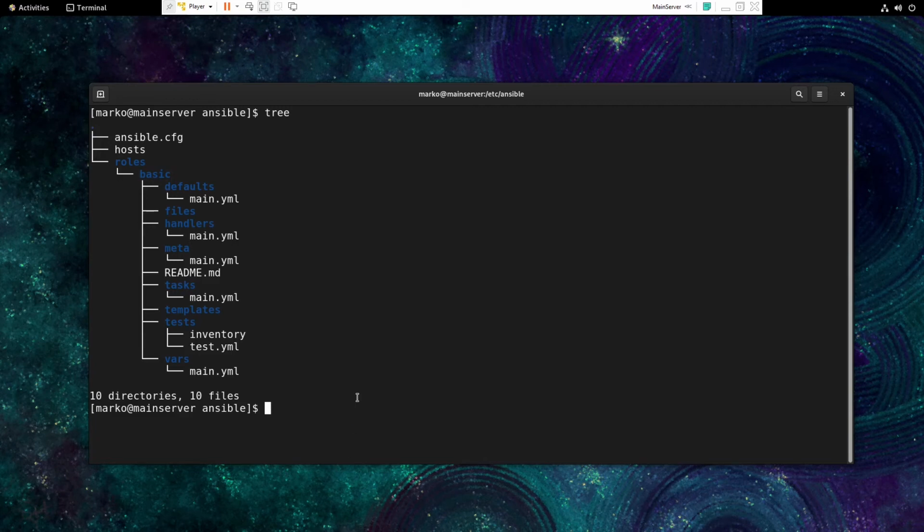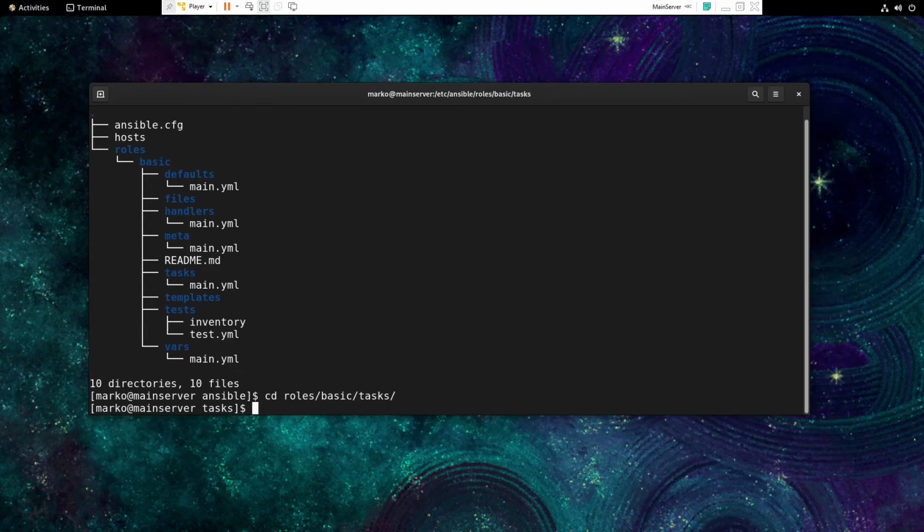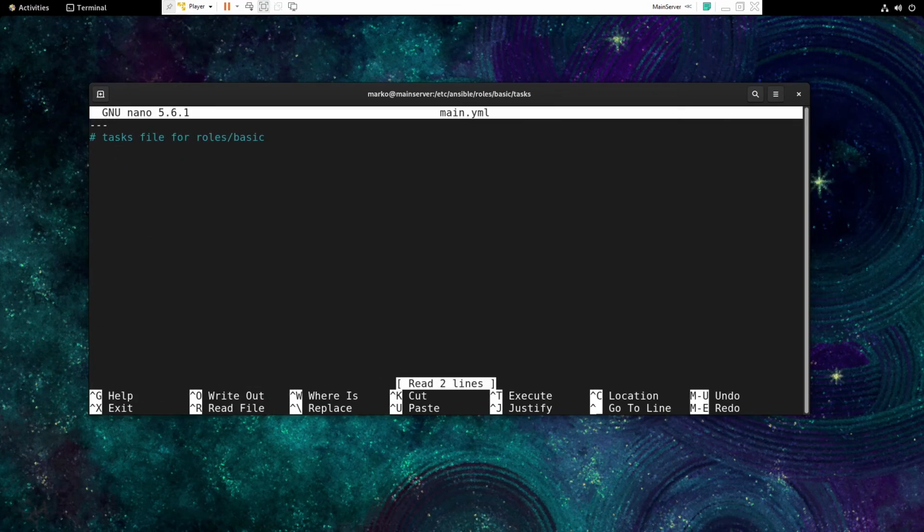Now let's write our first playbook, and let's cd into the tasks. Now let's edit the main.yml file. And in here, we're gonna create a list of basic software we want installed in all of our machines.